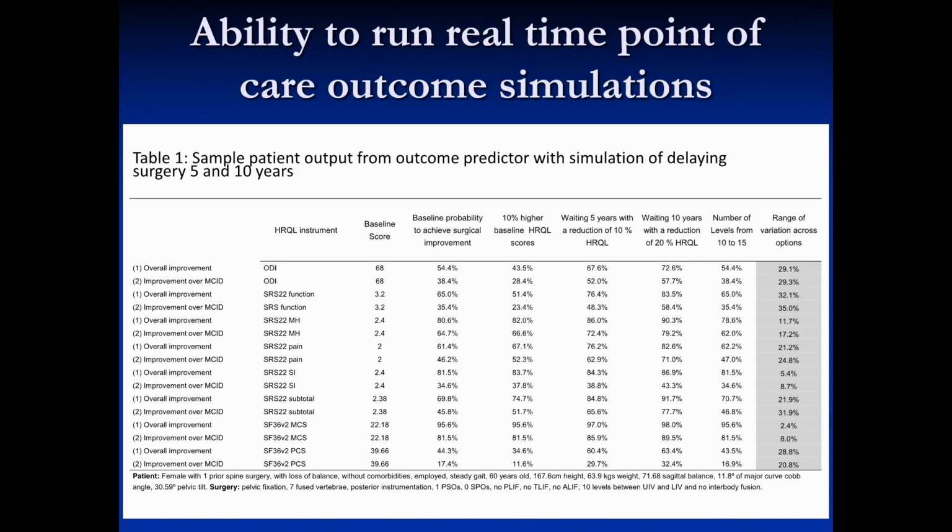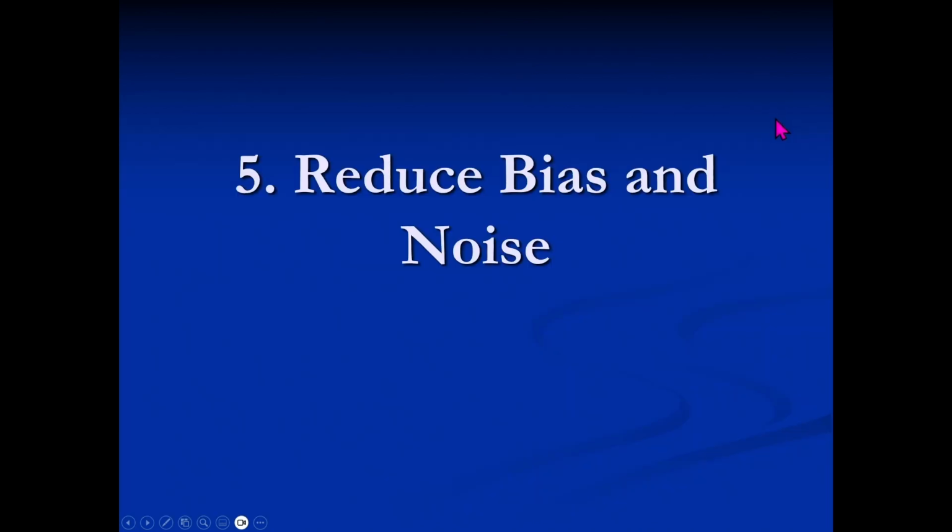The other interesting thing is that if you can predict all of this on the front end, what else can you do? Well, you can run simulations. You can say, what if I wait 5 years, you deteriorate more, and you stop smoking? Or what if I stop at T10 versus I stop at T4? You can do all these simulations prior to operating on the patient to better plan your surgery and when you should pull the trigger on a major intervention.